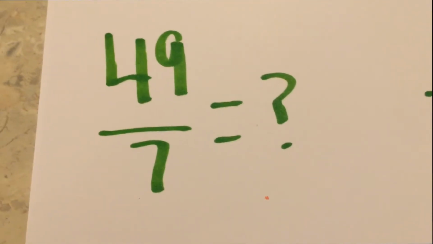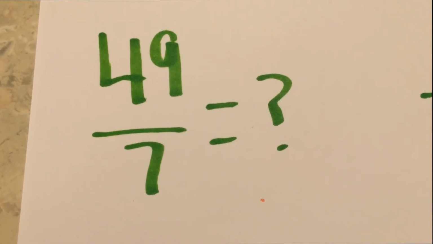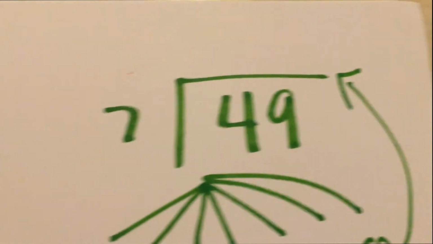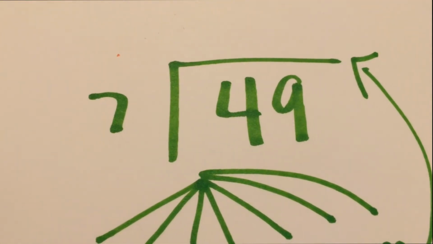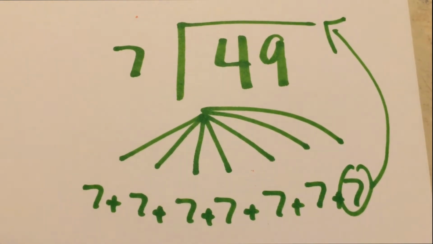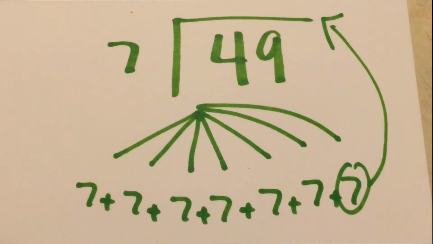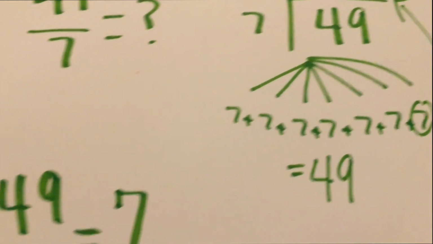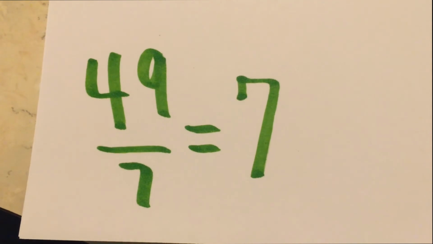A fraction with a number that big in the numerator can still equal a whole number. When you take 49/7 and make it 49 divided by 7, you can still separate the 49 into 7 ways. The 49 splits 7 ways into 7. So you know that 7 times 7 equals 49, making the fraction 49/7 equal 7.